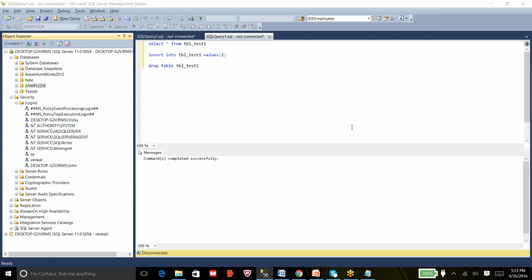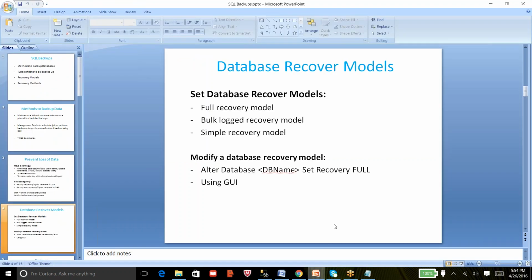But for now, please remember, it is not advised to change the recovery models, but if it is really required to change the recovery models, you need to take a full database backup. The full database backup actually resets the LSN. So from there onwards, the log backups again start running. Either you can use the GUI to change the recovery models, or you can use a command called ALTER DATABASE name SET RECOVERY. Either you can use FULL or SIMPLE or BULK_LOGGED.